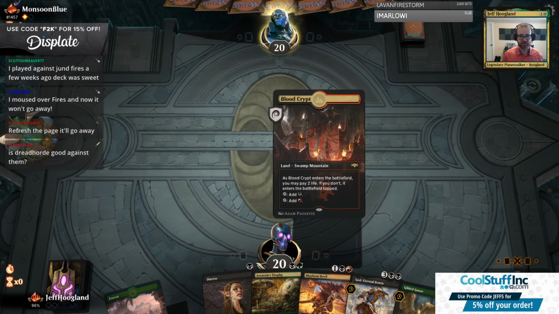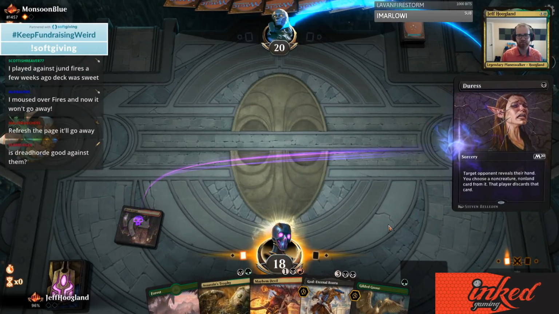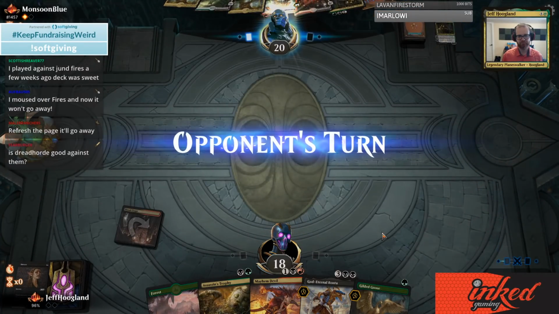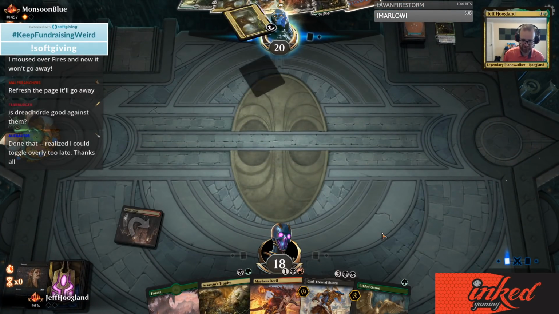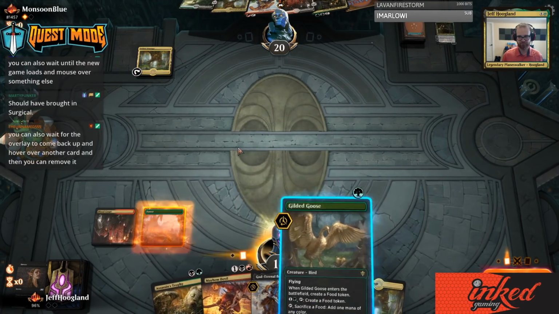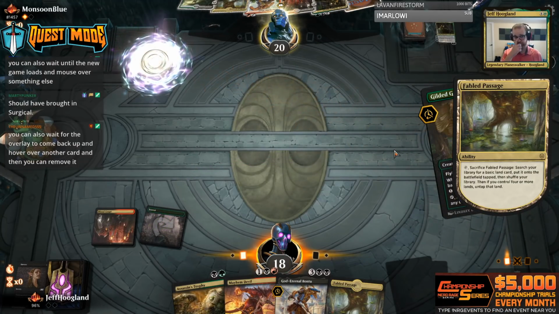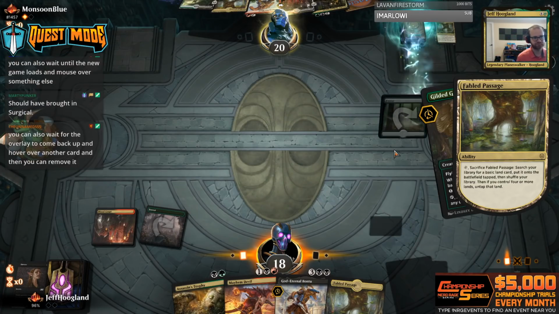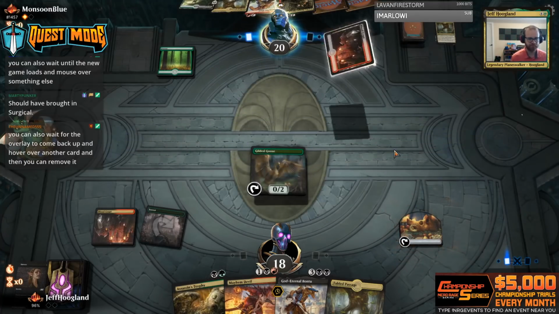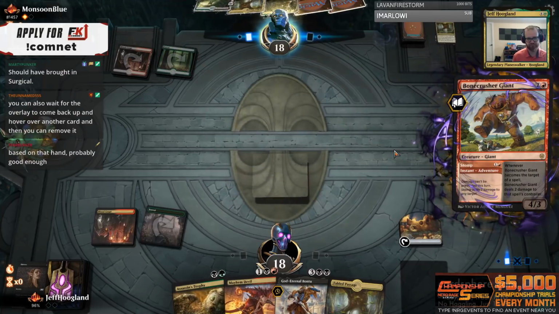Is Dreadhorde good against them? I have no idea. I couldn't tell you what their deck list contains exactly. Let's play some games and find out together. Maybe I should just Fabled Passage this turn so the goose doesn't get stomped.